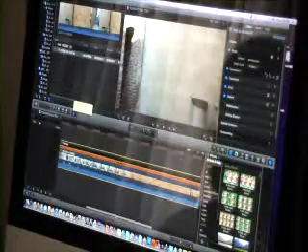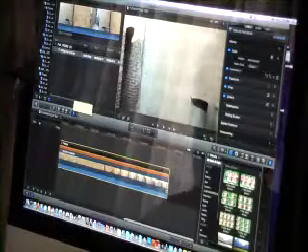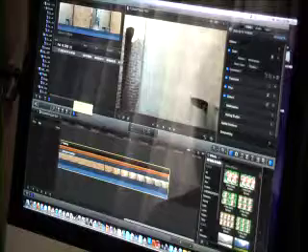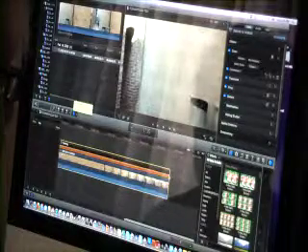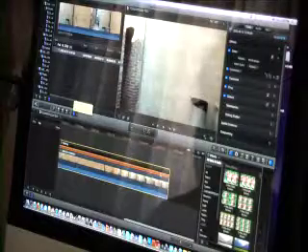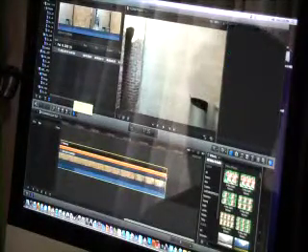Now, say you want to make it faster. So what you do is you go back to the end of the scene where the little black bars are showing, and you grab hold of the little black bars at the end of the red strip. And instead of expanding the scene out, now we're going to move it in.